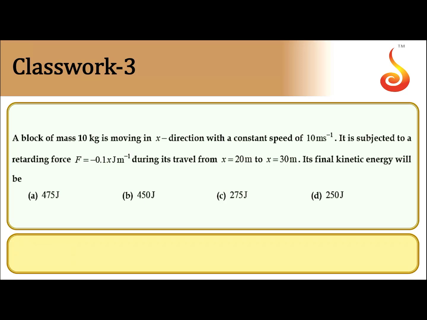Okay. Now he says force is acting and its motion changes from some point to some point, and we need the final kinetic energy. And we know from the work energy theorem that work done is equal to the change in the kinetic energy, final kinetic energy minus initial kinetic energy. And we are supposed to find the final kinetic energy. So final kinetic energy is equal to initial kinetic energy plus work done. What is the initial kinetic energy? The initial kinetic energy is, you can find it out, half m u square plus work done.